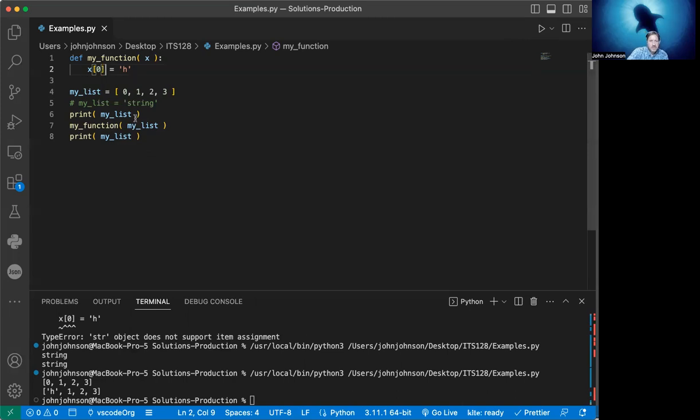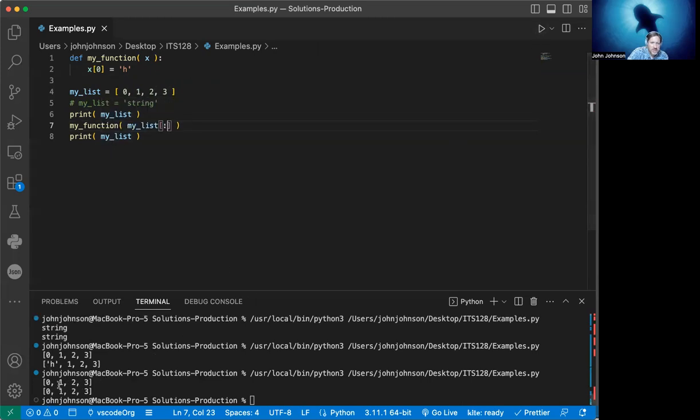So let's say you have a mutable object and you don't want it to actually be modified. One trick you can do is, instead of sending the list itself, send a copy of that list. One tricky way of doing that is to do a slice here, the open square brackets with a colon, and that's going to create a copy of my list. So you'll be working off the copy. Now when you run it, instead of having an H there, you'll see that it's still the same thing. None of the changes that you make inside there will persist because you're working off of a copy and not the actual object itself.